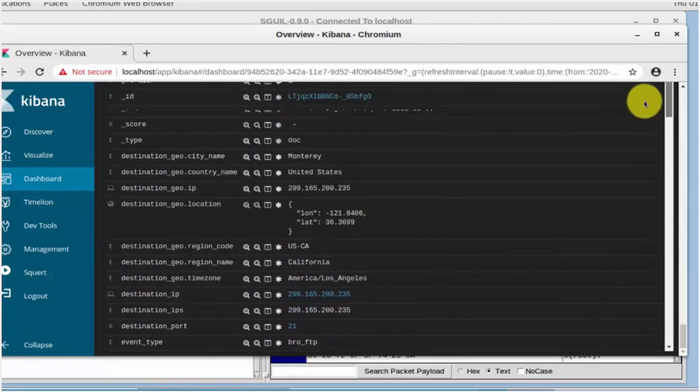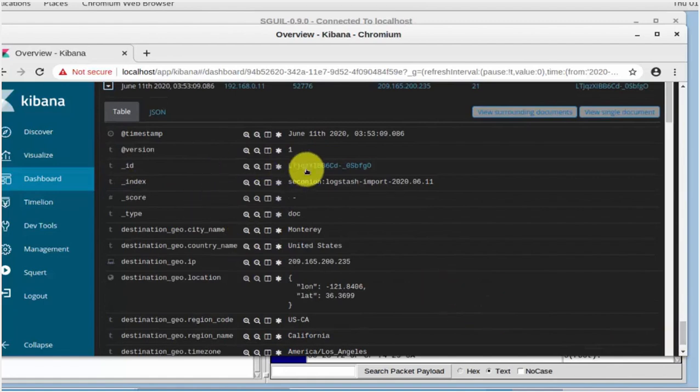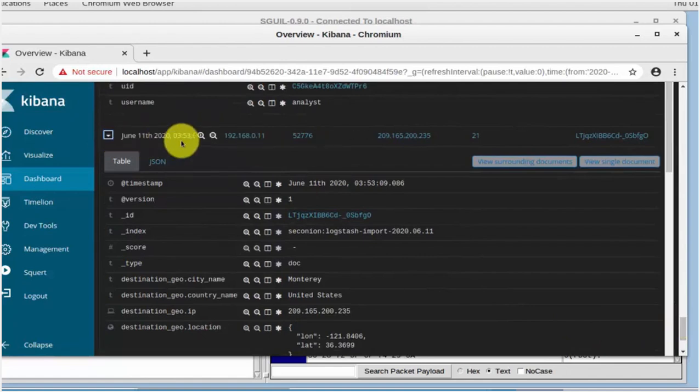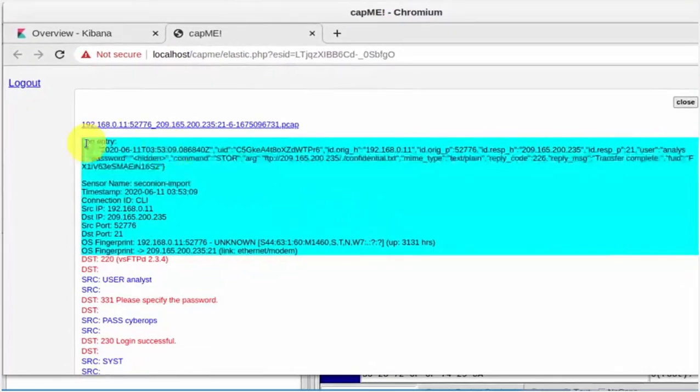If I go back up to the top, you can see the ID of this log, and the ID shows up in the expanded view, but also in the table row view right here. If we click on this ID, it will open up the packet capture in CapMe, and we can see the session. You can see in this session the username analyst, which was given to connect to the FTP server, the password CyberOps, and the login was successful.